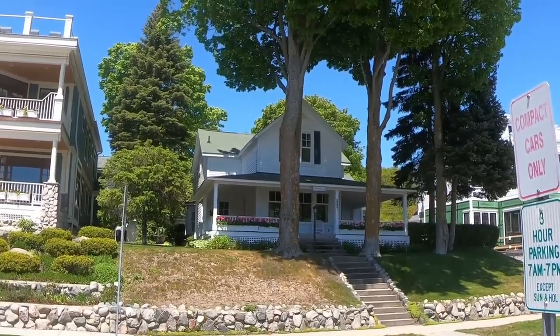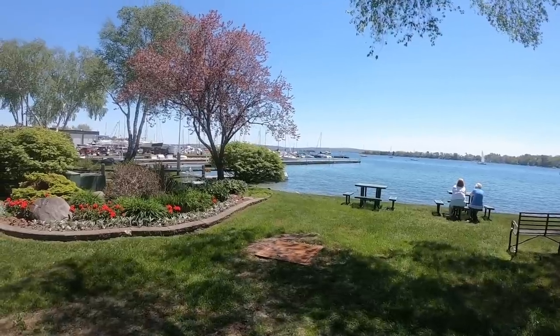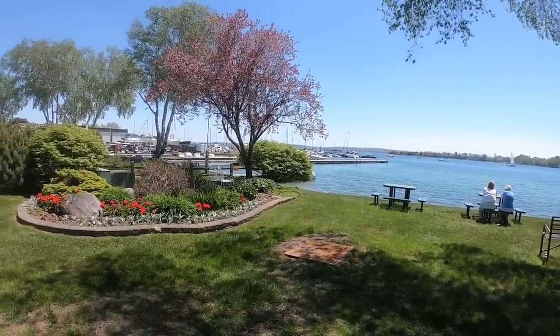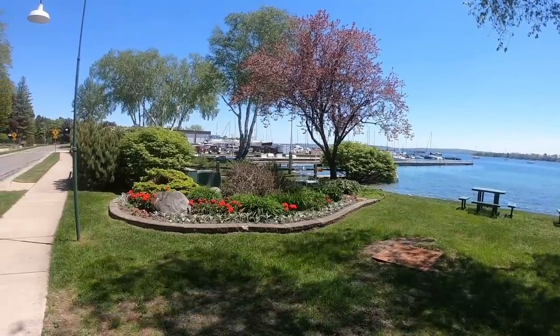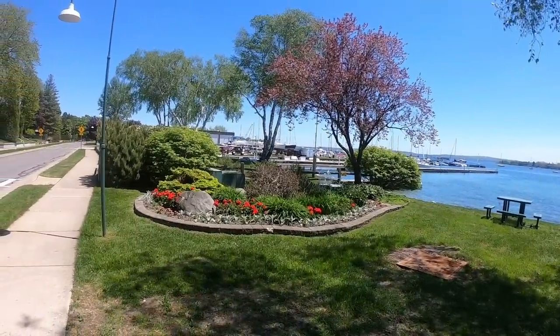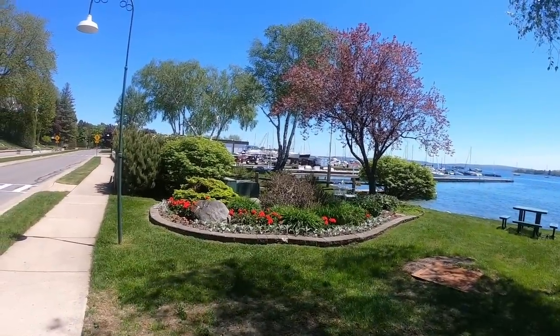It's probably one of my favorite little towns — very quaint. Just a great place to come and hang out for the day, whether it's at the beach, shopping, or just coming by for lunch. We've also eaten at the marina restaurant here before — it's a great restaurant, wonderful.